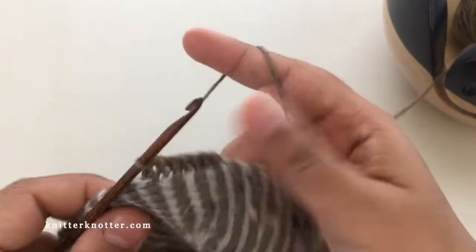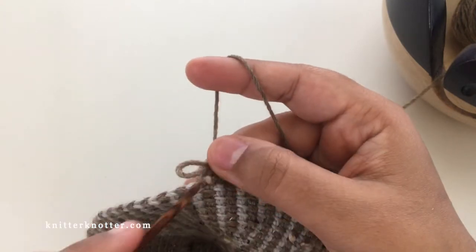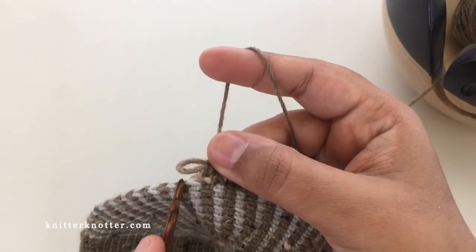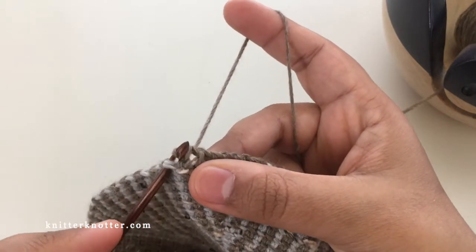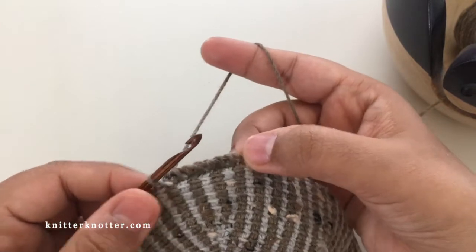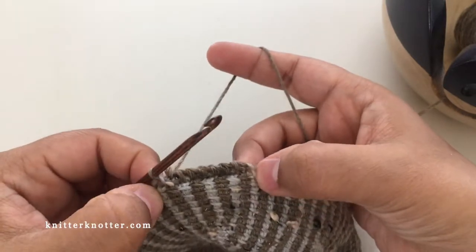And then I'm going to remove this from the hook, insert my hook in the next edge stitch here. So this is where we started. So I'm going to insert my hook in the next edge stitch, pick up that loop again, and pull through. So that completes that one row. So it actually is a total of 9 stitches that we are using.